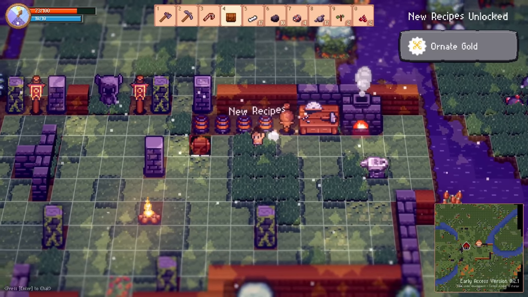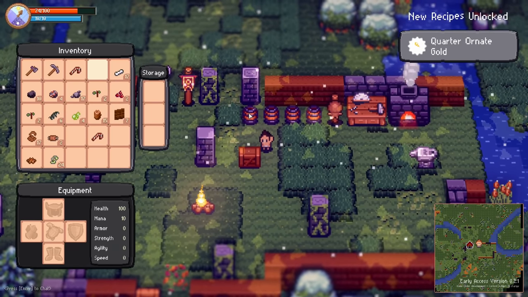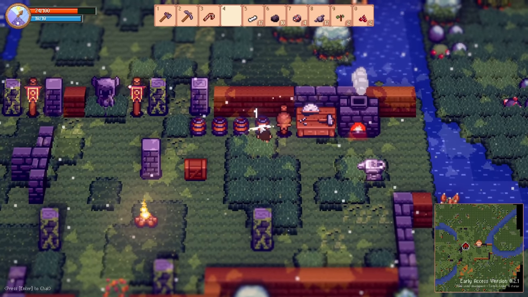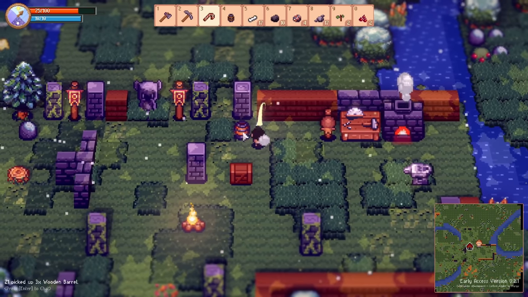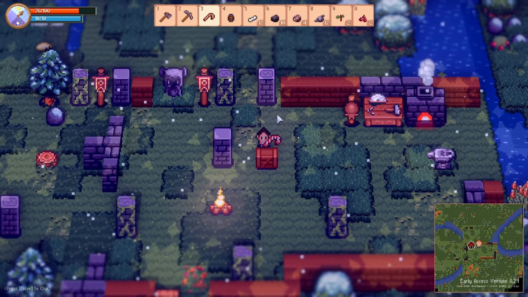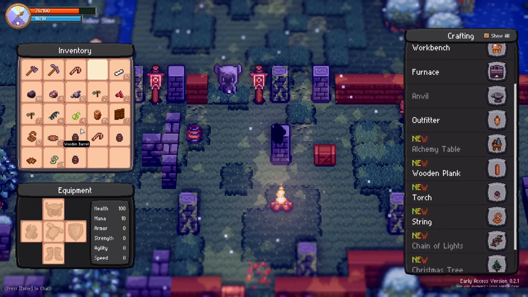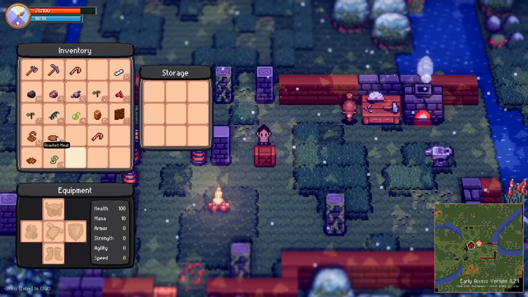I want to build this. How much stuff does this hold? Oh, so much better. That's so much better than these nasty barrels. Yeah, that's much better. Okay, cool. You know what? Let's take these out. I'm going to take these things out and put them in storage because they take up an inventory slot. I guess we'll just leave them somewhere. I'm sure we'll need it for something. Yeah, we'll just leave those out. I don't want them taking up inventory space if I don't have to.